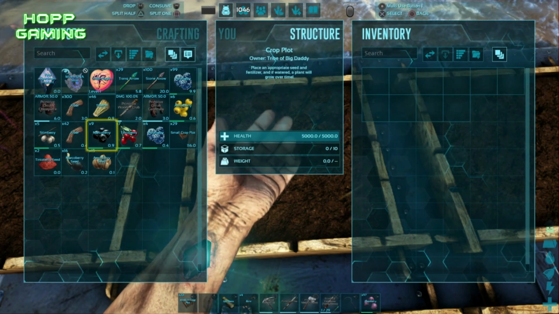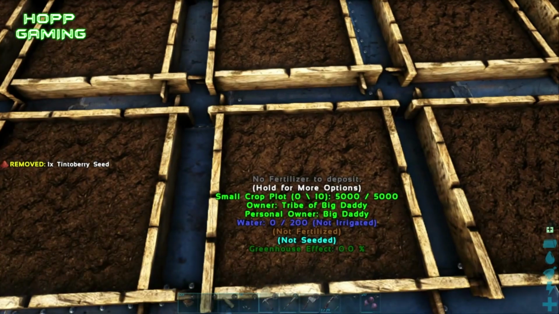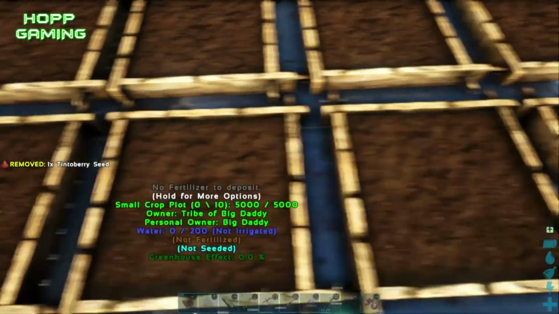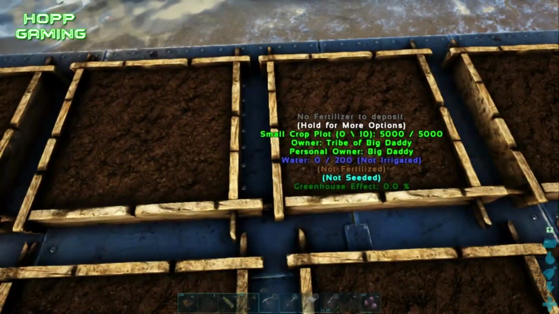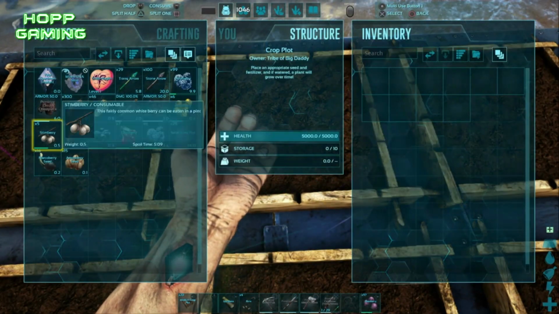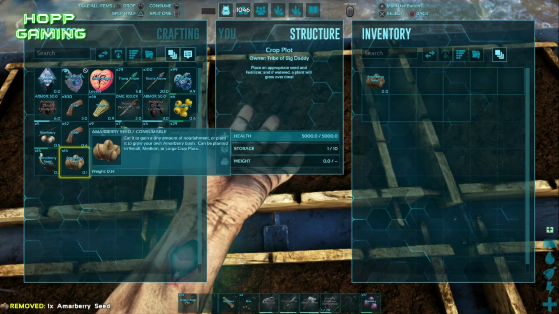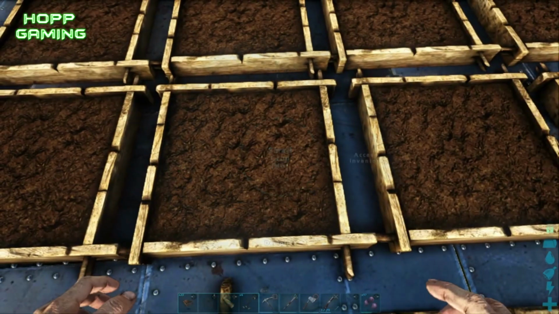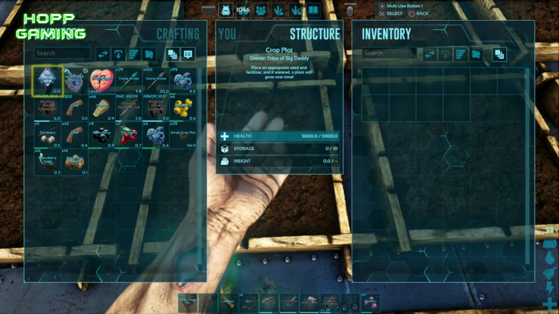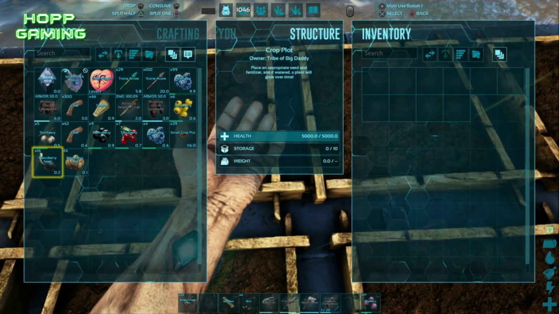So you want that, and then you're going to put your tinto berry seeds in there because tinto berries are important. And then we're going to put, what's the other one we got? Let's see, the berry seeds, and then I'm gonna save that one there, and this one's gonna be something different. I don't have all the seeds, so I'm gonna put a narcoberry seed in this one.